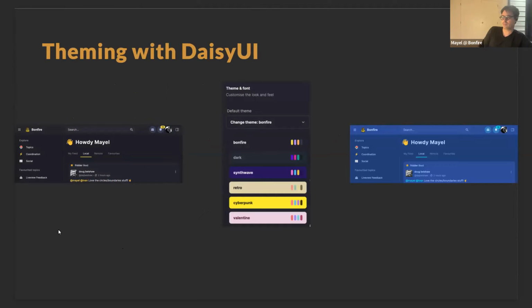So this is going to be just a brief overview and intro, and then I'm happy to answer questions as well. So I mentioned Daisy. Two reasons we use it. It makes it much quicker to get started prototyping UI because you have prepared components like buttons and modals and dropdowns that are ready to use, but also it makes theming really easy. So instead of hard coding colors into your templates and views and components, you use things like primary color, secondary color, and then it allows for theming.